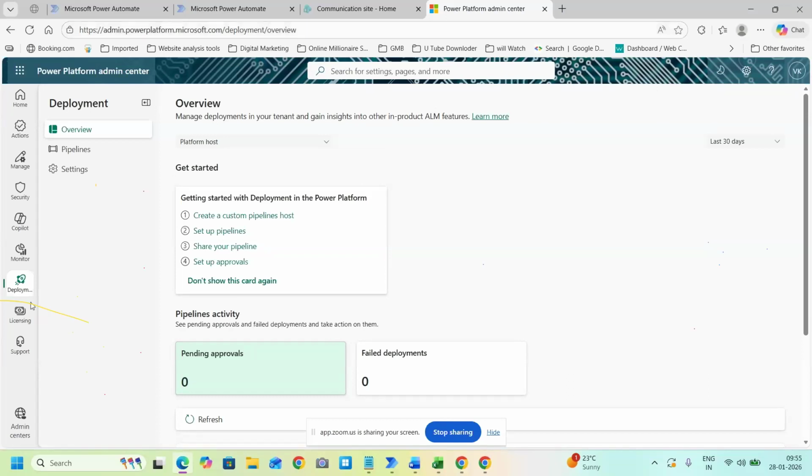Even here, deployment can be done in two ways: either automated pipelines, otherwise import and export, which I have shown you. You see there are different types of connections, not 500, it is more than 1000. They are continuously adding. Recently I implemented a Power App where we are getting data from JD Edwards. How are we going to get it? Through Orchestrator, I mean to say APIs only.